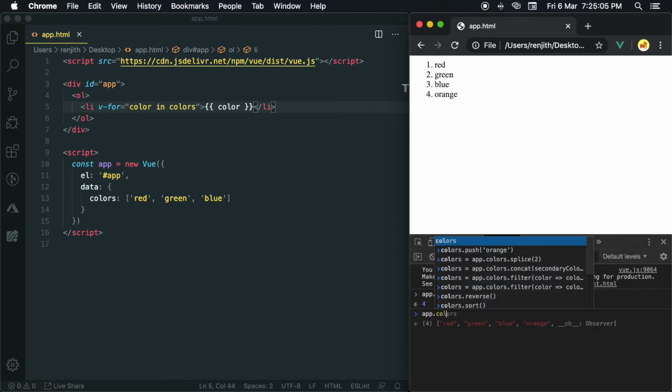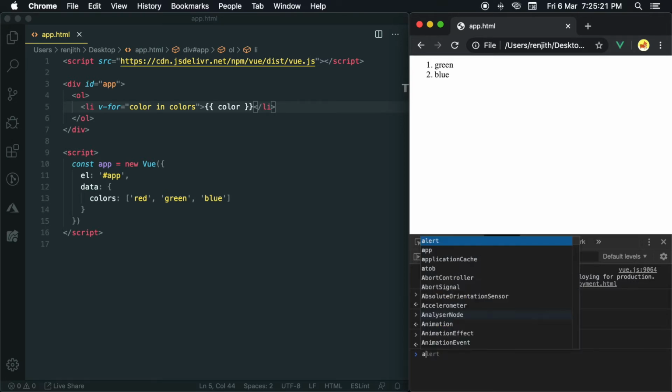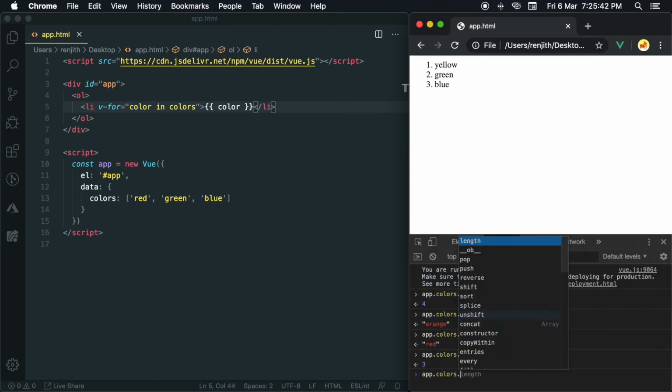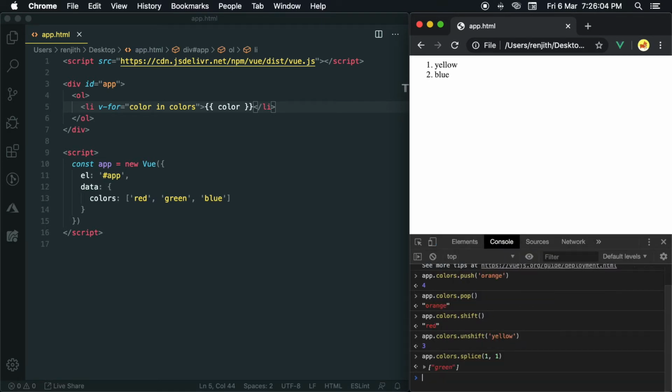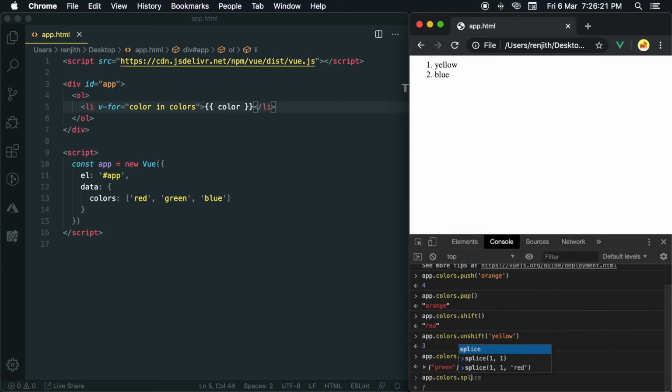Remove the last item from colors. Yes, working. Remove the first item. Add yellow to the top of the array. Remove one item from the first index. Add red to the first index without removing any item.